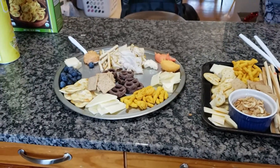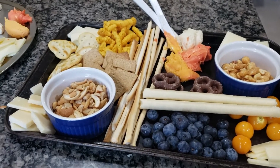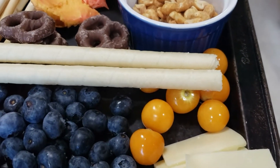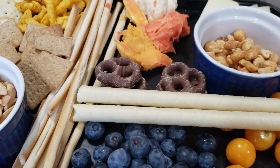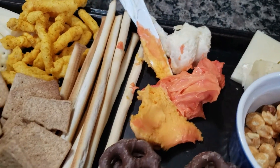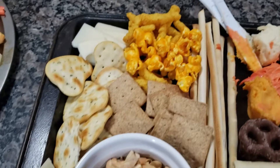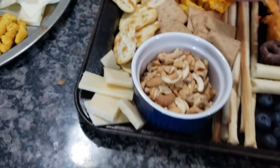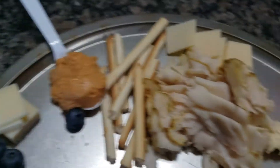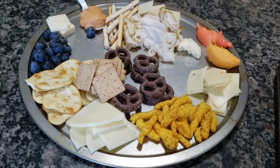I made two separate trays so the kids can sit next to each other and have a tray, and Jake and I can have a tray. I have the four cheeses: Asiago, Parmesan, Fontina, and Asiago in the corners. Then I have some blueberries, those golden gooseberries we're going to try, lemon cookie sticks from Trader Joe's, chocolate pretzels from Trader Joe's, some peanuts and cashews, and everybody got a dollop of the three different spreadable cheeses. Some breadstick crackers, just a few of the Mexican corn, Jake's adding some cheese popcorn too, some lightly salted Wheat Thins, and the garlic naan crackers. The only thing different about the adult one is I have some organic tomato basil hummus and the Boar's Head curry chicken lunch meat to put on crackers. We don't have any of the lemon cookies — this is plenty of sweets for us.